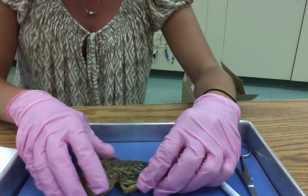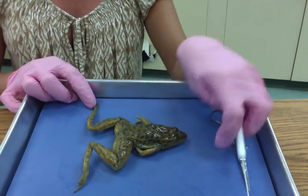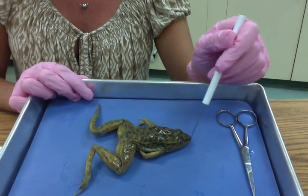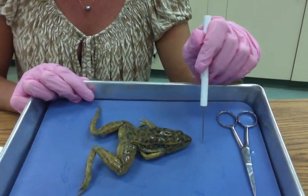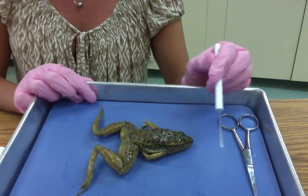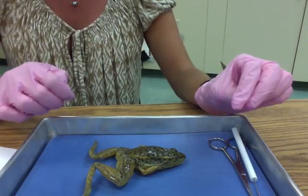At this point, you're going to draw and label the external anatomy of your grass frog. So what you're going to want to label is the eyes, the tympanum, the mouth, the tongue, so you might want to draw the tongue sticking out, how you saw it, the forelimbs, and the hind limbs. So you may want to pause the video and take a moment to draw your external anatomy.